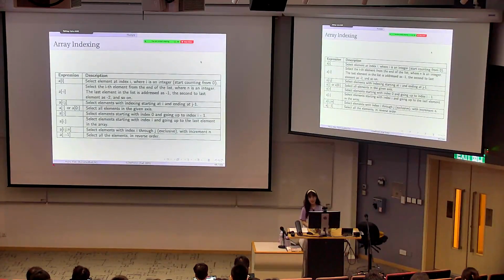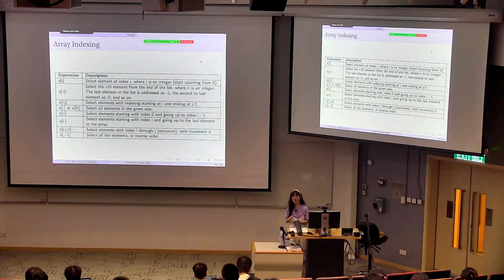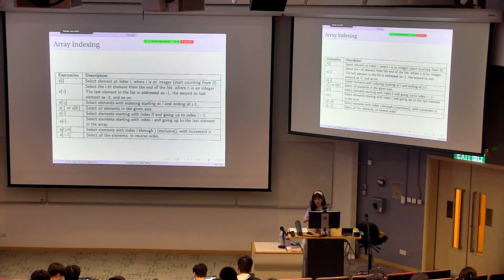Array indexing, the difficulty range is quite wide. Sometimes it's very, very easy. Sometimes it will become so confusing. So it's better to clarify all the confusing points here. Basically, we have these different expressions for the array indexing. Most common is just A[i].